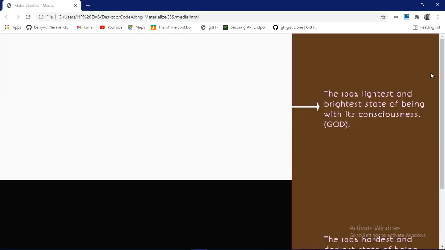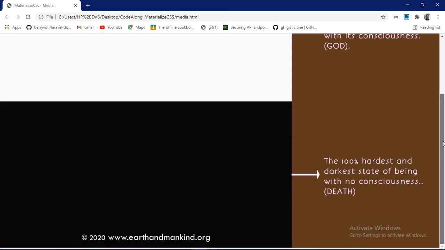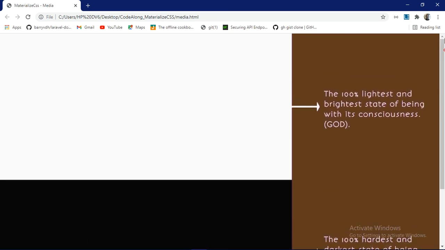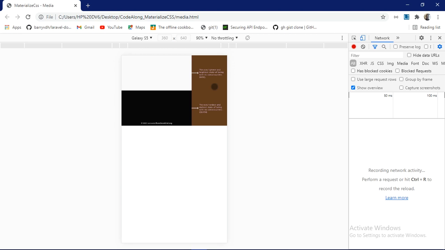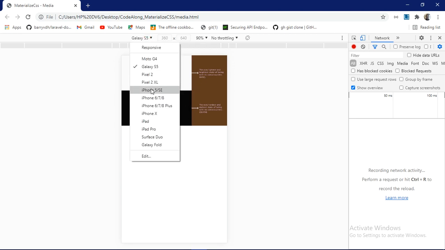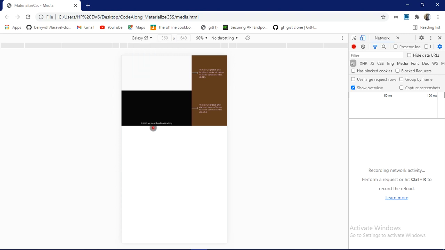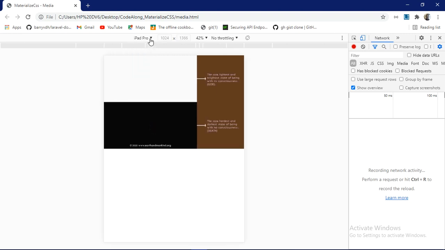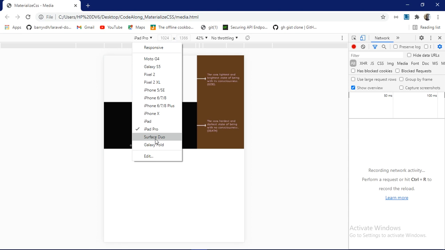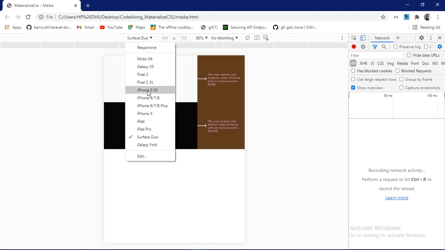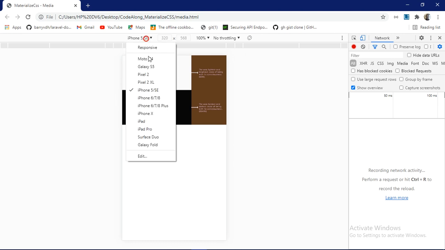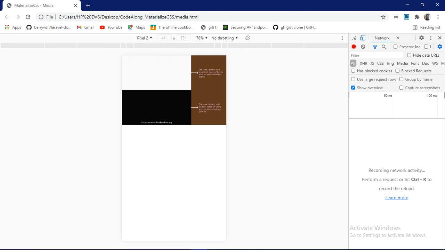And so you can see this has scaled down to the screen size that we are in. So let's view it also in mobile and in tablet. You can see how it is in mobile. Let's view the tablet. So you can see it scales down. The responsive-img makes it scale down to the screen size or the pixels.